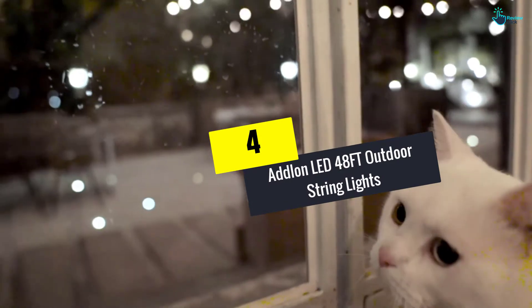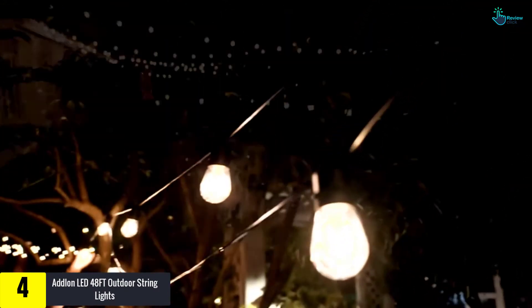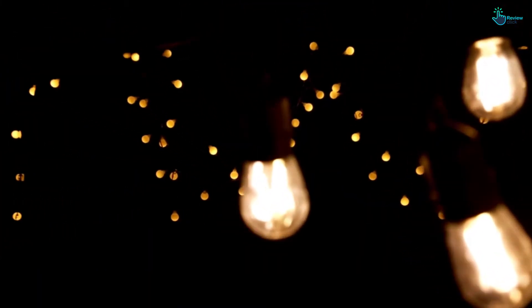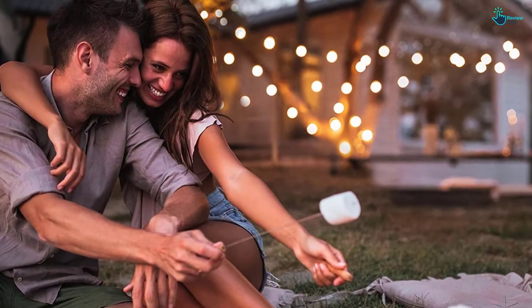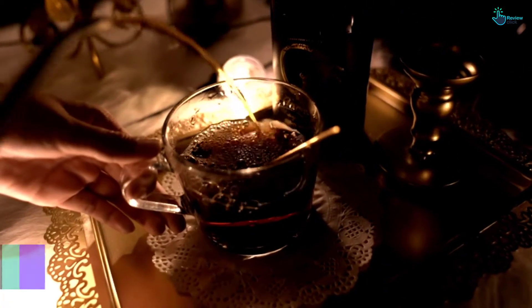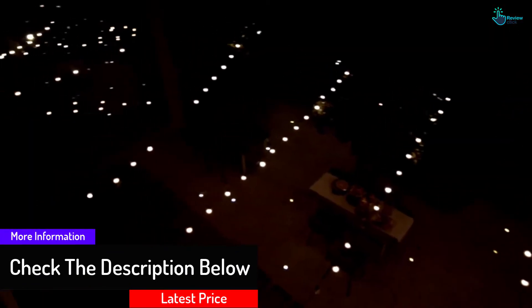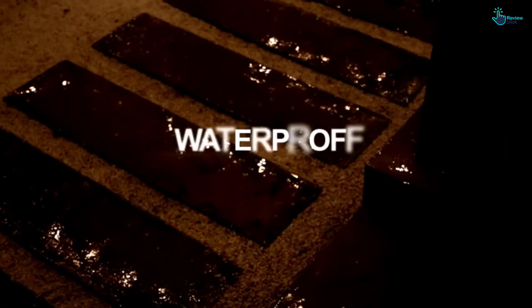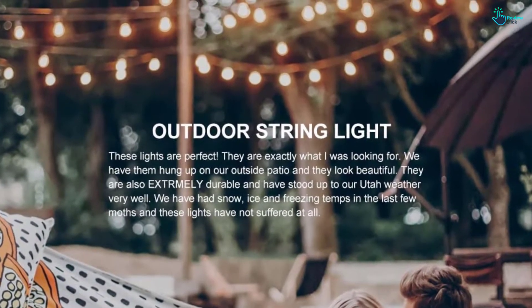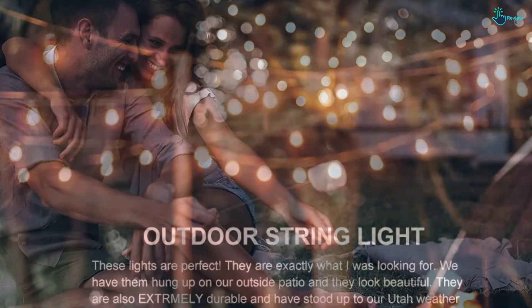Moving on at number 4, we have the Adlin LED 48ft Outdoor String Lights. These string lights are versatile and not only used for home decoration but also ideal for decorating places during special occasions. They are made to withstand wear and tear even when used year-round — the insulation material protects the lights from heat, winter, damp, snow, rain, wind, and sun. The cords are thicker and more flexible than a traditional cord, making it more durable. The string lights have a soft glow and will create a great atmosphere for your wedding reception, family reunion, or birthday party. The distance between the bulbs is around 3.11 ft, and each strand comes with E26-based hanging sockets.